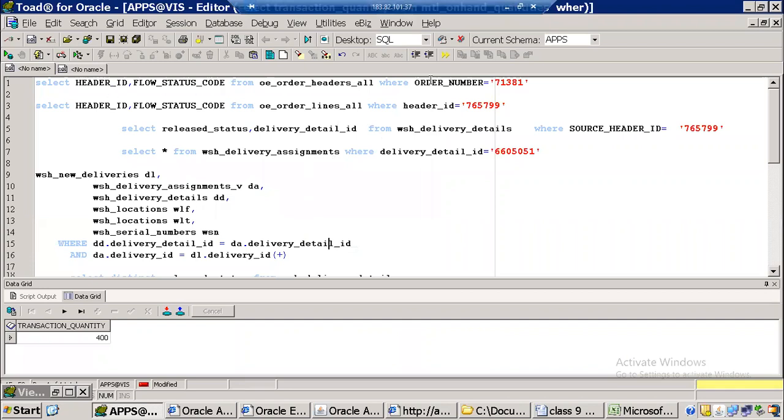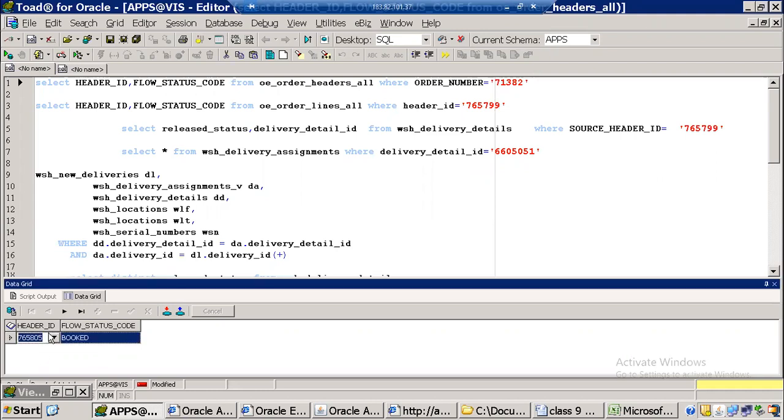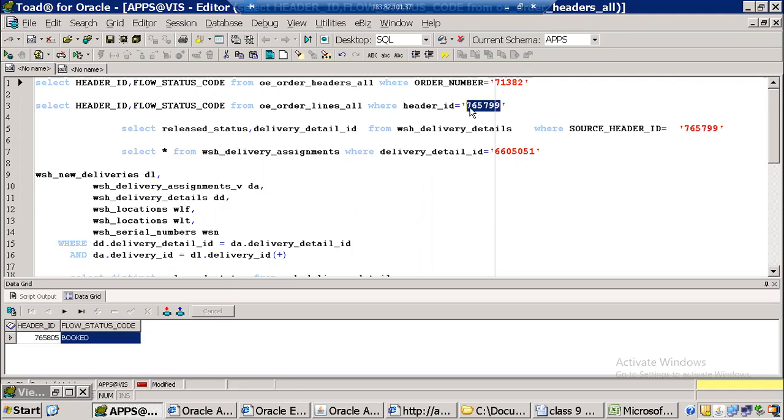Again, you have to query the same. Only order number I am just changing. The rest of the query as it is. Booked and header ID. Awaiting shipping.